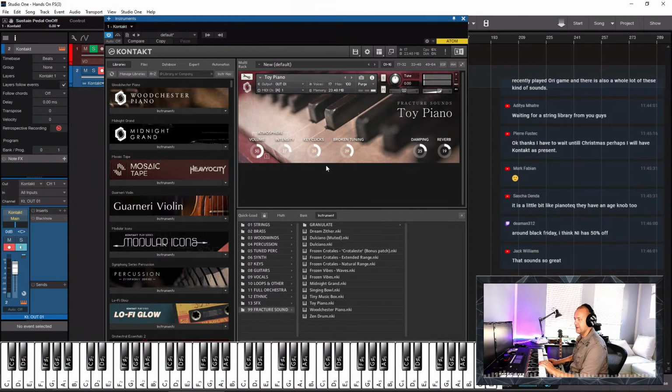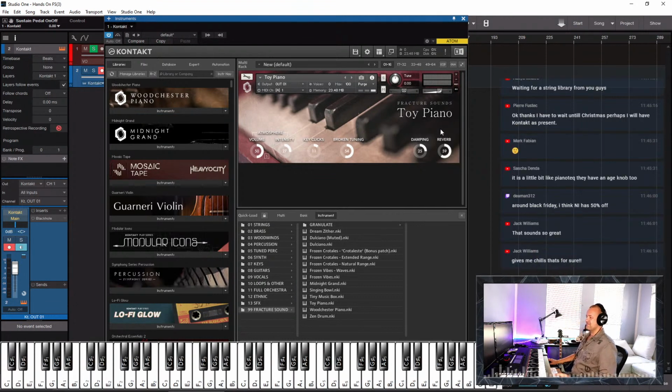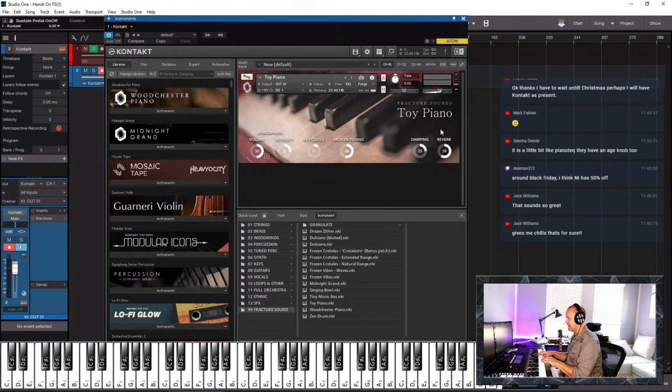Key clicks are a little much for my taste, but you can bring them down. And you have broken tuning as well, so broken toy piano. There's nothing more creepy than that. Just imagine a doll sitting in the dark corner of the room and you have that playing.